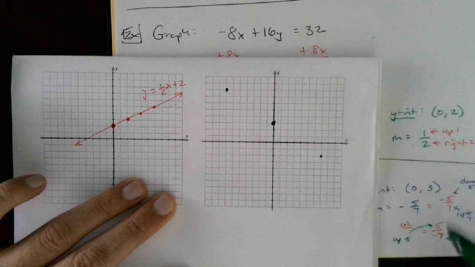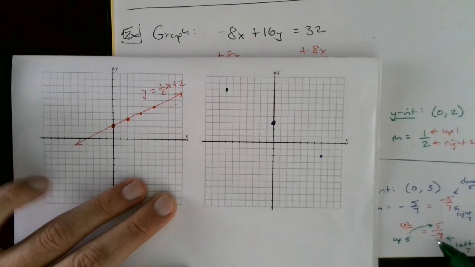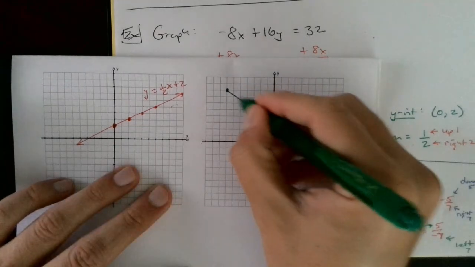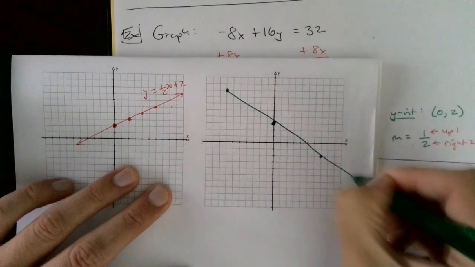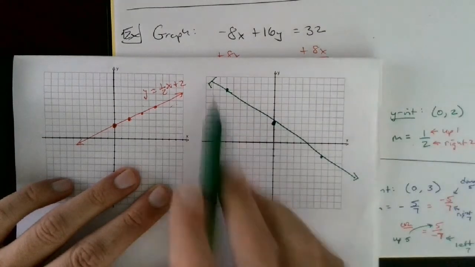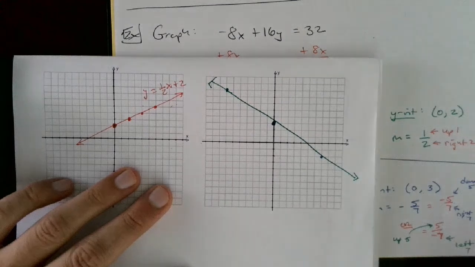So you could use the slope either way, but the negative has to be chosen to be either in the numerator or denominator. It can't be in both, because a negative over a negative would make it positive. It would actually be the opposite slope. So we can draw our line through here. In my math lab, you can only plot 2 points, remember, so you only have to do it one way. I'm just showing you that you would have gotten the same answer either way.